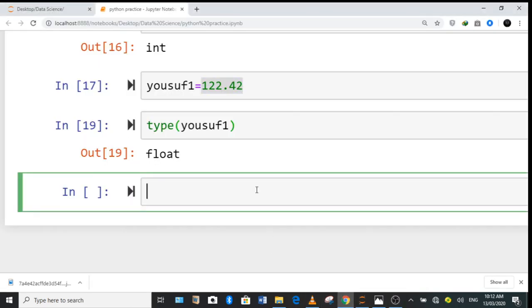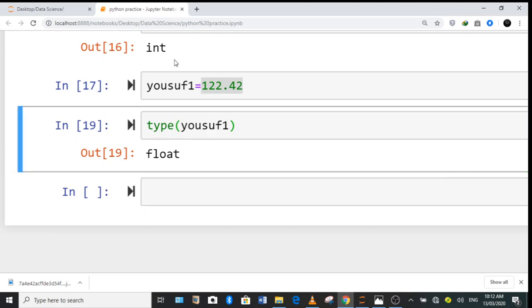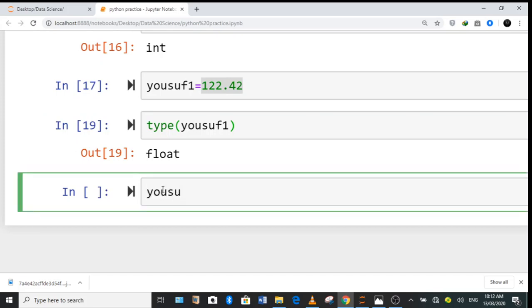Okay, so in Python we have three types of data types. A string, I haven't shown to you. I have shown you the integer type and the float type. Now it is the turn for showing you the string type. I have made another variable, and then I am going to make a value string. You can take any random value, or any value that contains the English letters.